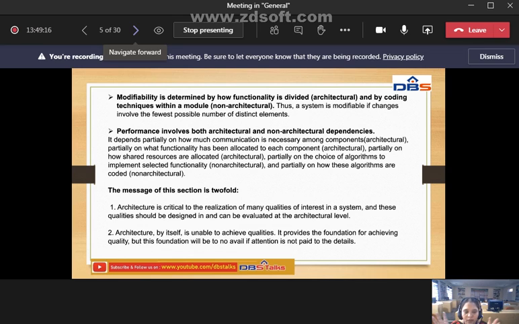So in a simple sentence, what we want to say is, when is the architecture good? When we have a good architecture, it performs good functionality. When the architecture has good functionality, it has the ability of the system to do the work. That is the main thing we need to know here.